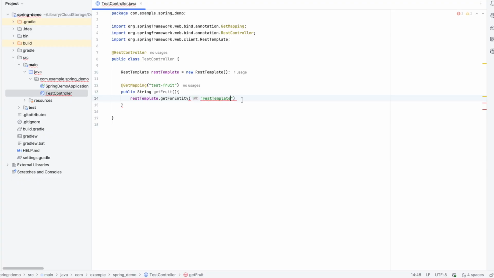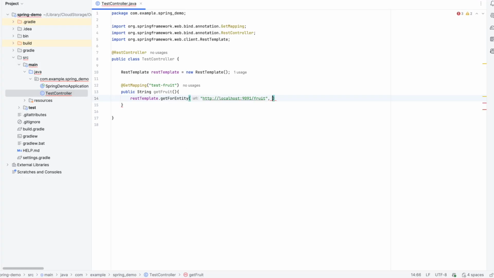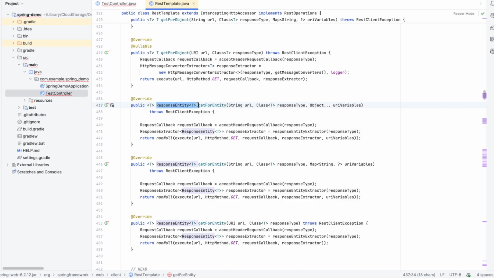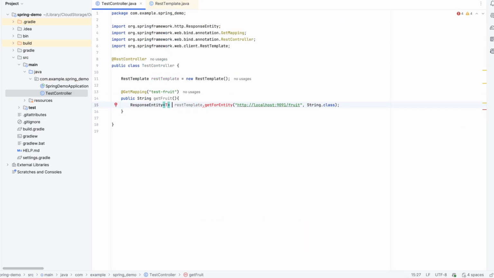Then you can provide the URL here, and the URL I can copy from here. And as this will be returning me the string, so I can provide the return type here actually. String.class, it is returning the string. Now this particular method will be returning you the response entity actually. Okay. So response entity, I'll be telling you, it will just provide some metadata for the API actually. Okay. So we can give a string here and then response you are having.